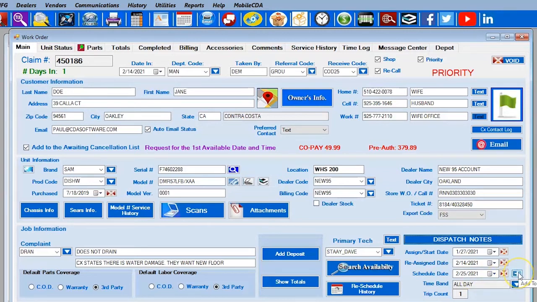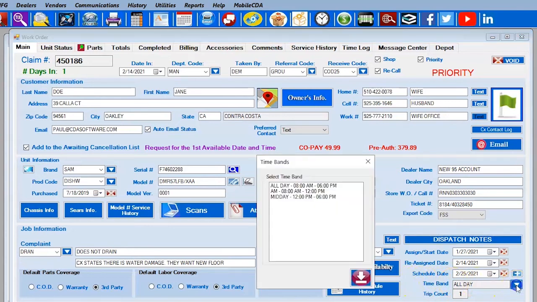You can also click here as a quick button and say add to schedule. So instead of saying search availability, you can hover over here and say add to schedule. And that will add the job to the schedule as well. And then what we have, it says, hey, what's the time band? This is when the customer is expecting you to show up. So I'm just going to click on that. So for this service center, they're set up as all day. They're either set up for AM or midday/PM setup. And this is going to be when the customer is expecting you to show up within those time ranges.